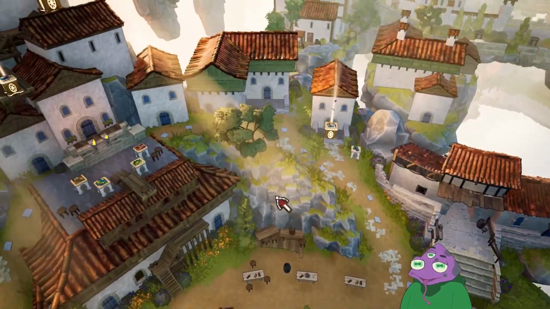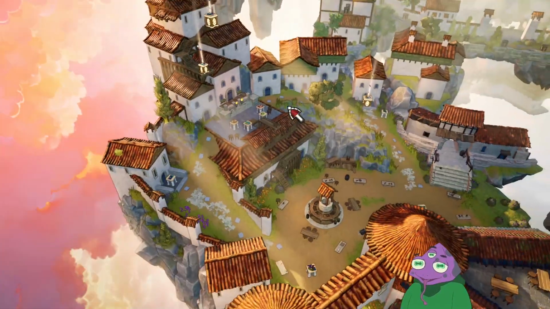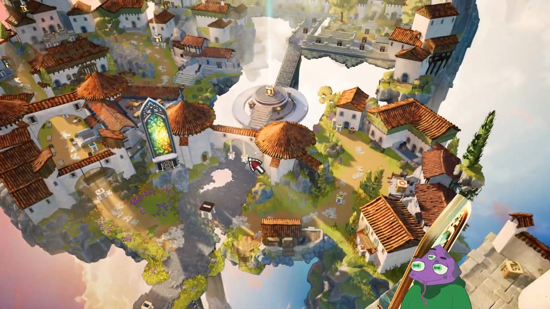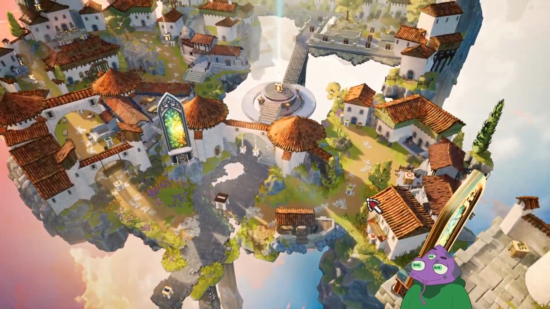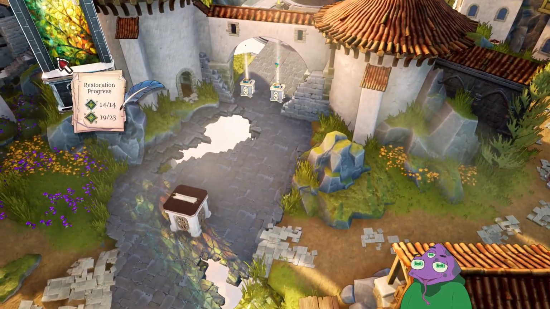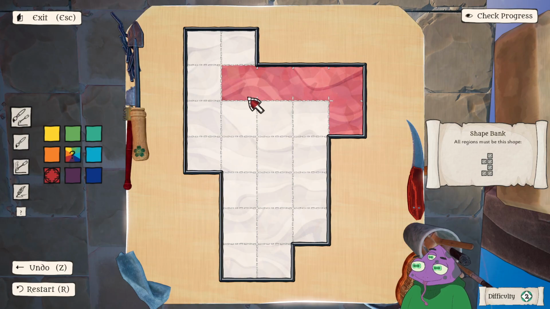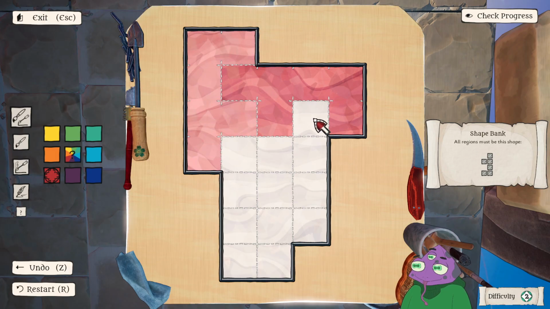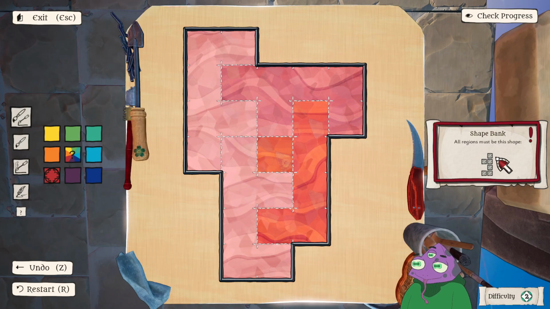18, 20, 21, 22. Ooh. So there are hidden ones around here somewhere. Unless these two count towards this one, which I don't think they would, but you never know. They're only difficulty like 2. We may as well try it. What? That's not right?